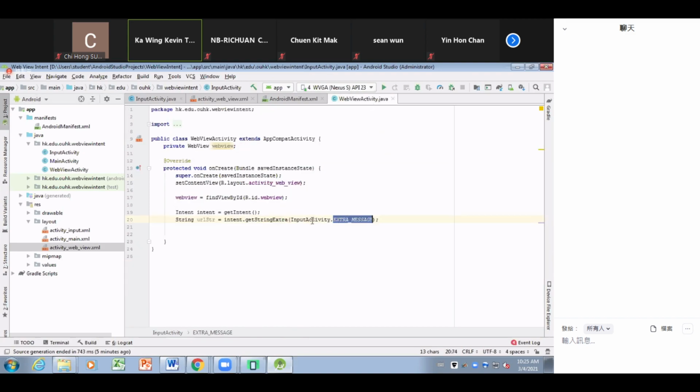Therefore, we should use it with the class name. As it is a static value, we simply use the class name, then we can access the static string defined in the input activity program.